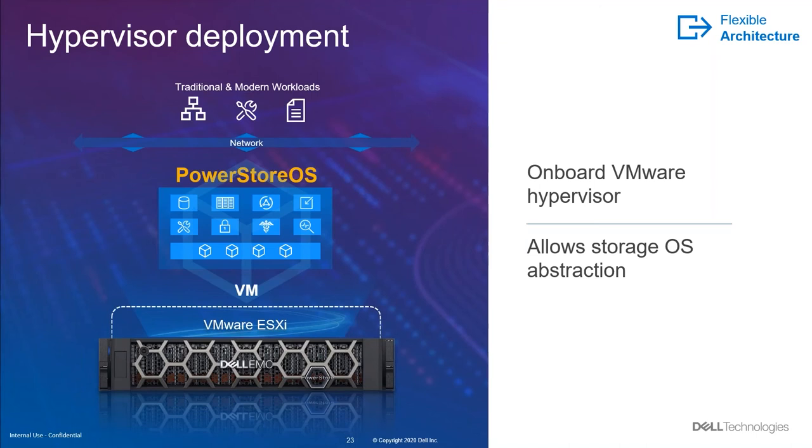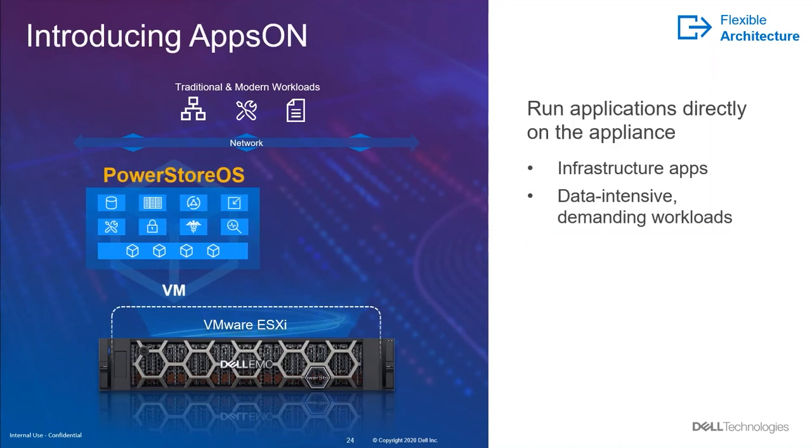What we see the most from a hypervisor deployment option perspective is that customers will leverage this in their remote offices, so ROBO sites perhaps, where they have small three-tier architectures running VMware already, where they can leverage this in an even denser 2U form factor with PowerStore and run a select number of VMs within that array. That, and being able to manage that appliance in the same fashion that you would manage your standard deployment version of PowerStore in your data center. Just imagine the ease of use between managing your ROBO sites with this version of PowerStore the same exact way you manage your PowerStore in your core data center. That's part of the reason why we actually went with this. And we call this functionality AppsON, by the way. So bringing this to market and our tight integration with VMware, we are now able to provide customers with this option.